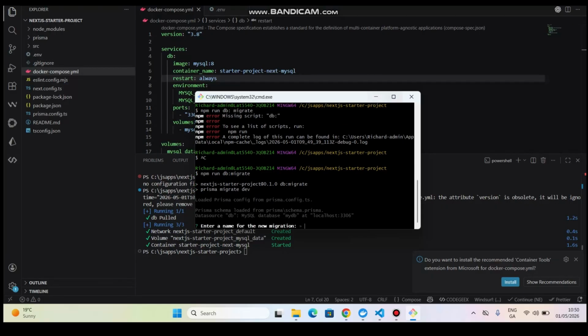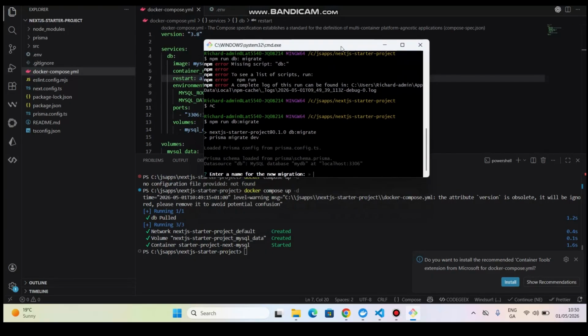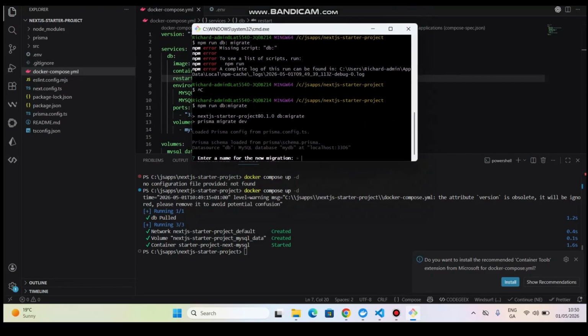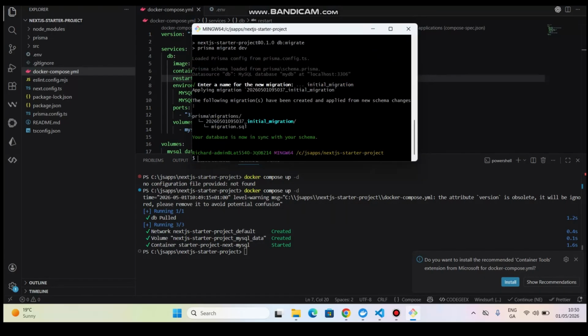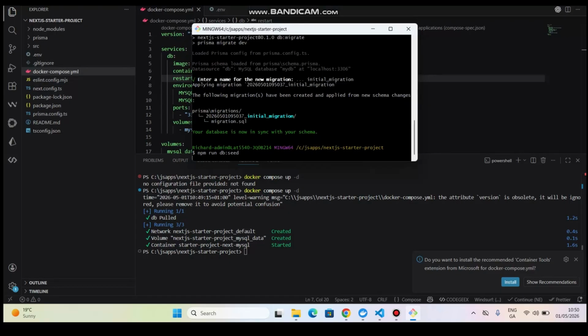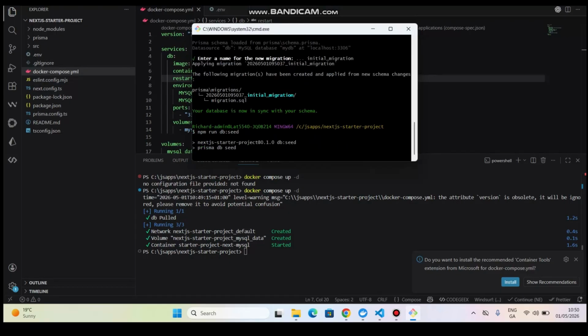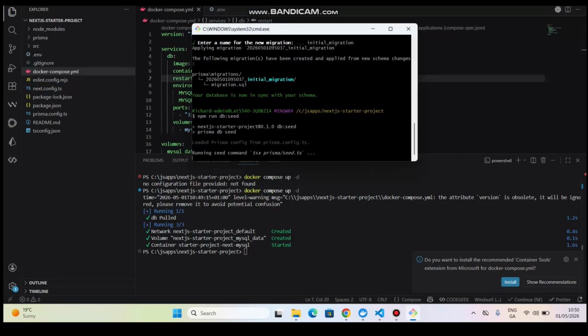It asks me to enter the migration name, so I can say initial migration. You can see the migration has been created. Now I need to use the same command again and say seed over here, and this will populate my database with some records.